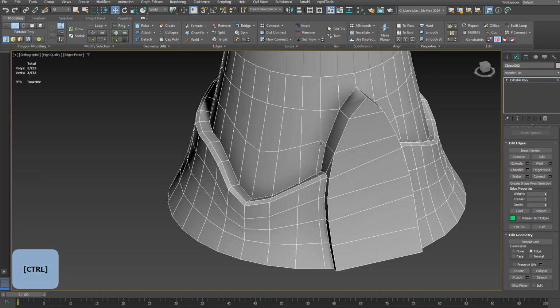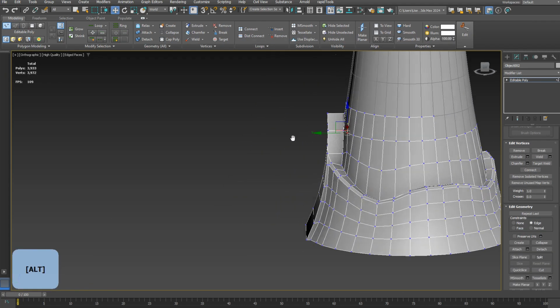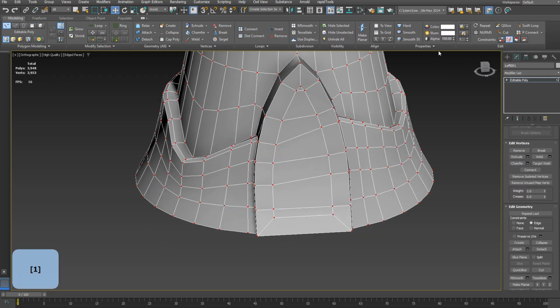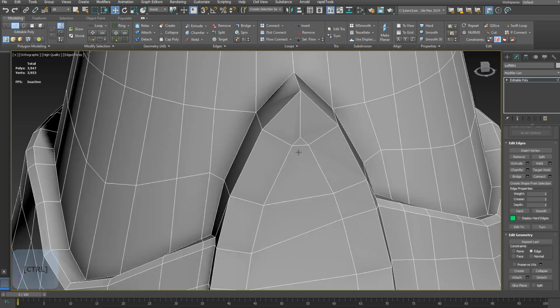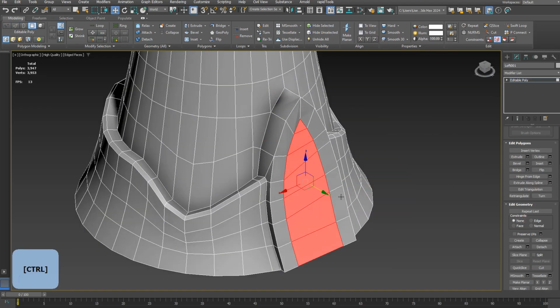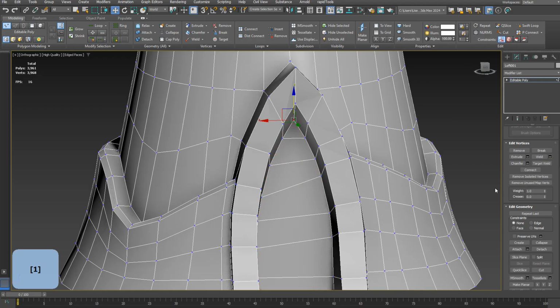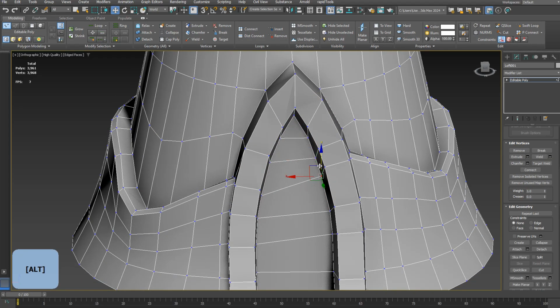I want to circle back to something I mentioned earlier. Before finalizing your model, really think about how it will be used. For example, our tower looks great from a distance, from the side or from above, but it is less impressive if you are staring straight at the door or looking up from below.